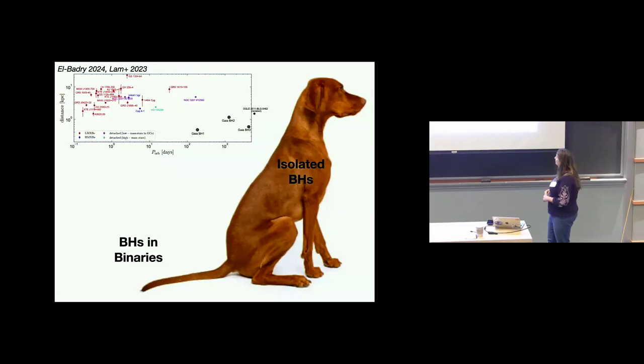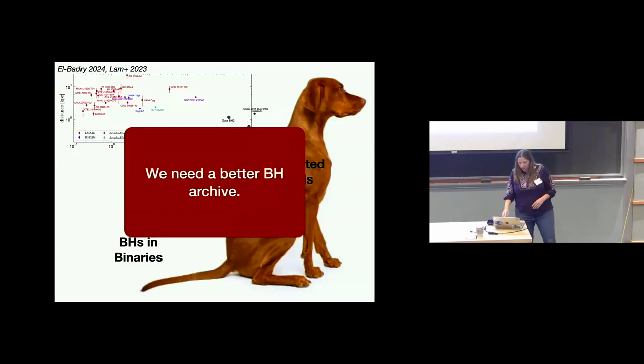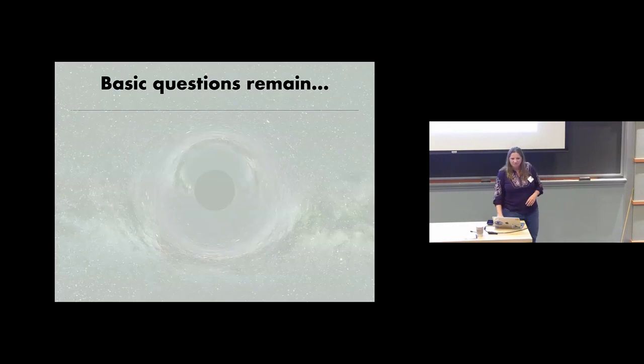As a side note, I think people have said this several times throughout the conference, but it is very hard for all of us to put together or to get a list of all the black holes that have been discovered, and we need a better black hole archive. Right around this time in exoplanet discoveries, they made the exoplanet archive, so I just thought I'd advocate that we need a black hole archive equivalent. Yeah, I see some head nods. I'm not the only one.